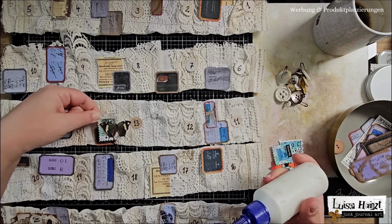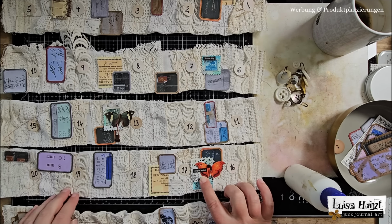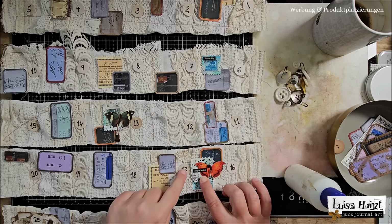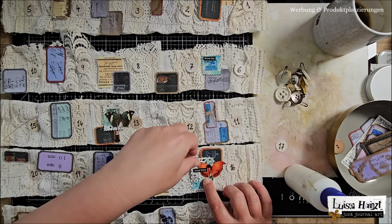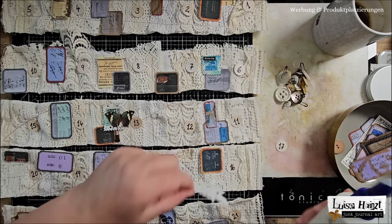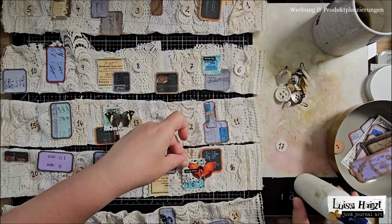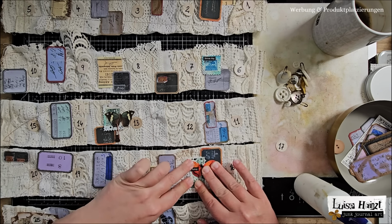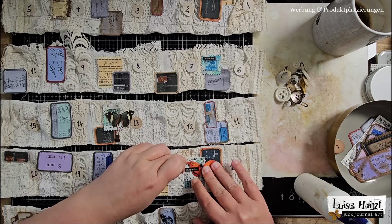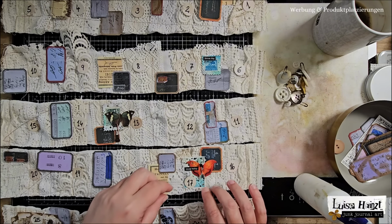Let's just glue this down. Yeah, I really like that. And now here, for example, the 17 is really close to this, so we could think to take this off for a second so that we can move this a little more to the left so that we have a nice position for the postage stamp. And then this placeholder for the 17th button needs to go somewhere here, of course.